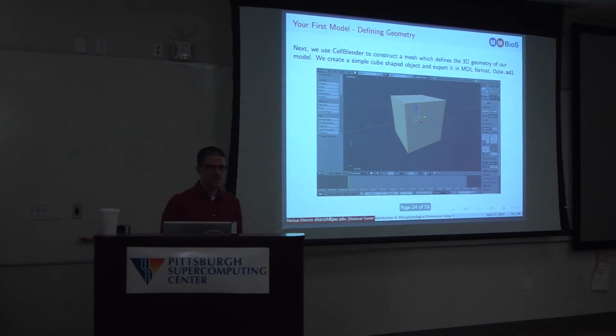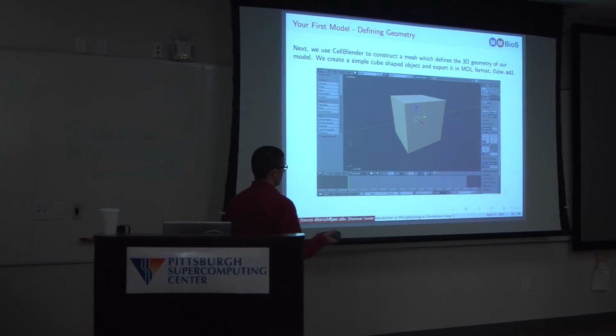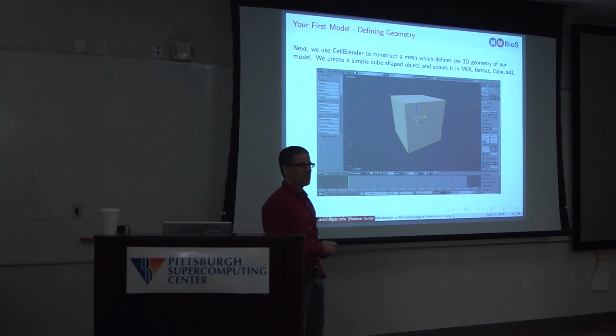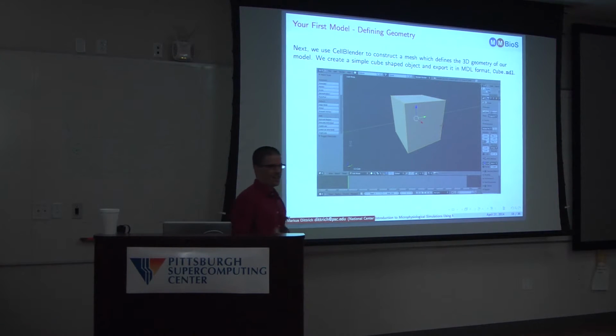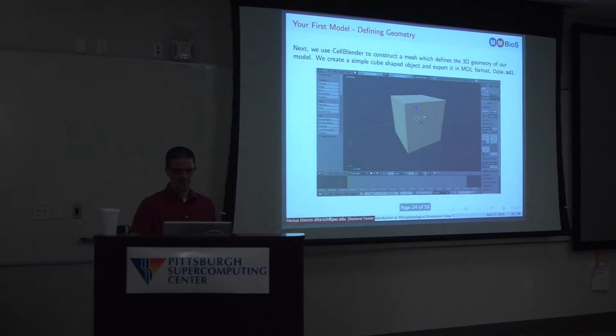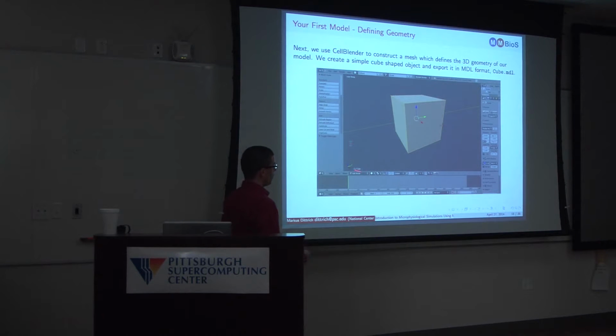Okay, so as we discussed before, we'll start with the geometry. This is a screenshot of CellBlender. I've done something that Jim hates: I've created a cubic geometry. This is not very biological, but it'll do for now. So we have a rectangular cell, which is not very realistic, but you'll go through how to create a geometry in CellBlender this afternoon. So we'll just assume we know how to do that. Creating this basically takes about 5 seconds in CellBlender, so this is extremely trivial to do.